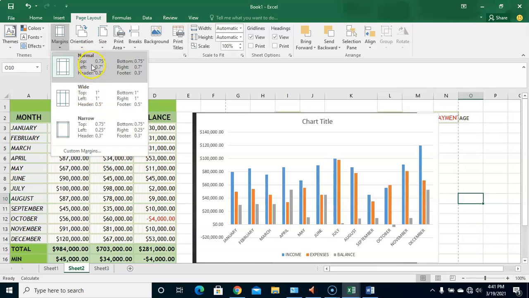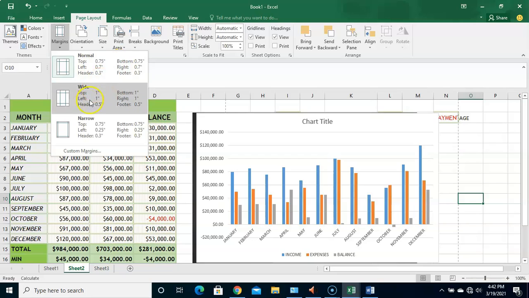If you check the Normal margin, you see the top is 0.75 inches, the bottom is 0.75 inches, and the left and right margins are 0.7. Top means top margin, left means left margin, and bottom means bottom margin. So this is what we call normal margin.